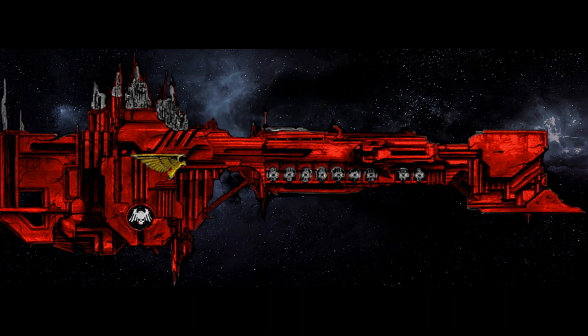Due to the ailing state of the Imperium following the galaxy-wide rebellion, which cost the human realm dearly in both blood and treasure, the Mechanicum shipyards were unable to continue producing such powerful and advanced vessels. As far as the records show, no Gloriana class battleships are still active in the 41st millennium, with the exception of the Vengeful Spirit, and many of them were destroyed during the Horus Heresy or the Great Scouring that followed it.